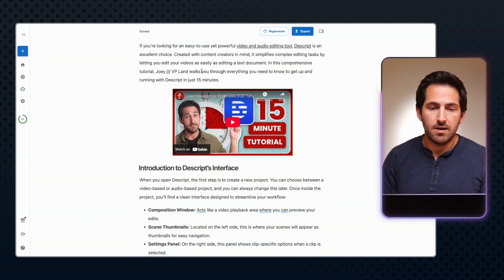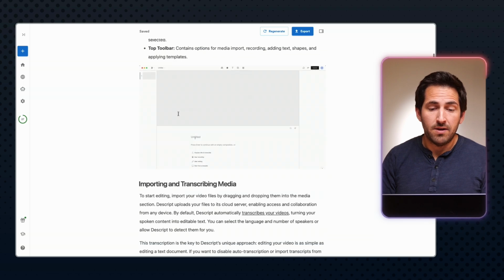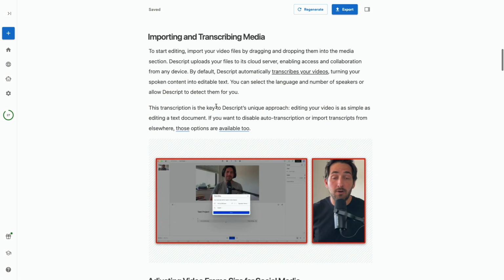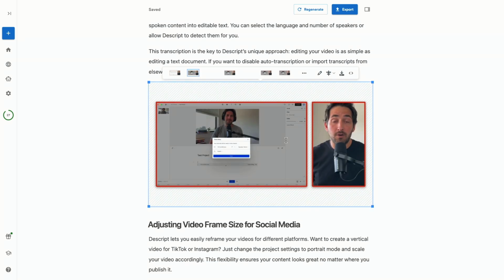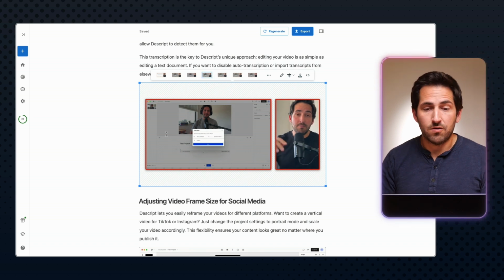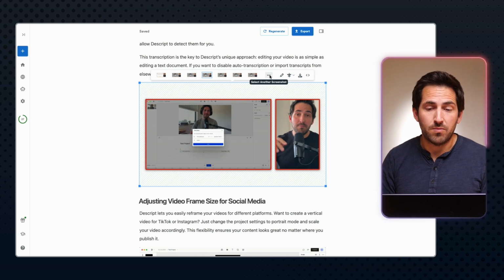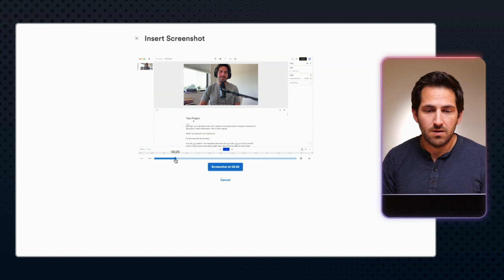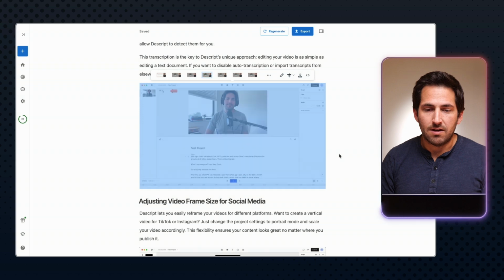We've got our video embedded in a nice spot right after the introduction paragraph. And then we have our thumbnails, and we have our screenshots. So we can see it grab the screenshots. As you can see here, this is maybe not the best looking screenshot. So there are a lot of options too. It's nice that you have a little timeline so you can select better screenshots if it didn't grab the right moment or grab an awkward pose. You could also click in here, and if you want to just scrub to the exact moment that you want to use, let's say we want this full screenshot instead. And so it's nice we can just manually override that.